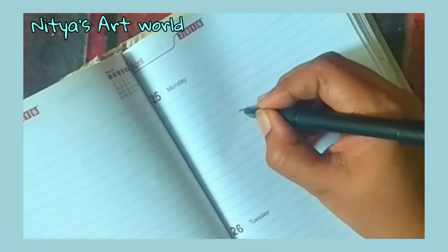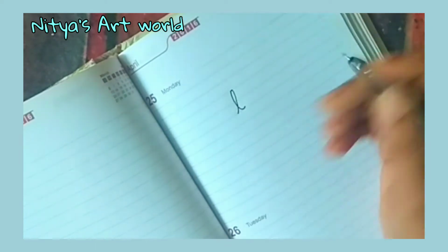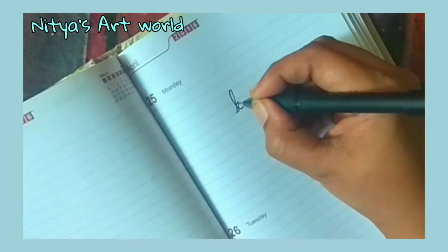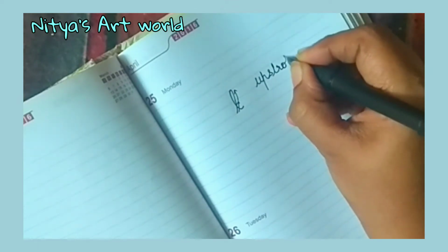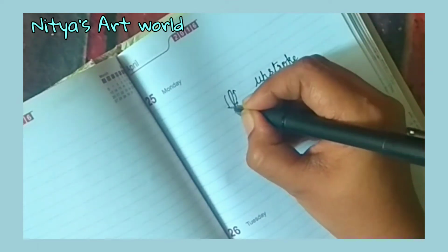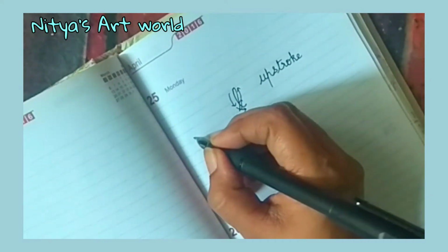So let's begin with the tutorial. See, here I am writing the letter L. This portion is called the upstroke and this portion is called the downstroke.